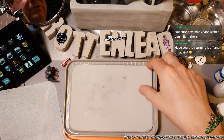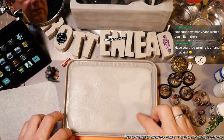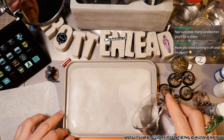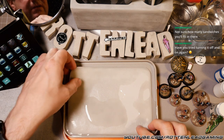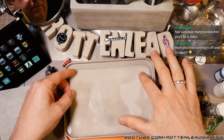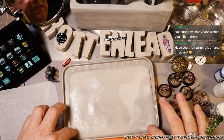Yeah, I mean, the first demonstration of this, it really does take quite a long time for it to absorb all the water. You know, it might possibly be a good thing in the sense that the time it's taking means that it's going to hold on. You know, like those plant sponge things that seem to hold on to moisture for a long time. I'm using a bit of forceful moisture pressure. It's actually really hard where it hasn't absorbed the sponge. It may be made of some kind of magic material.